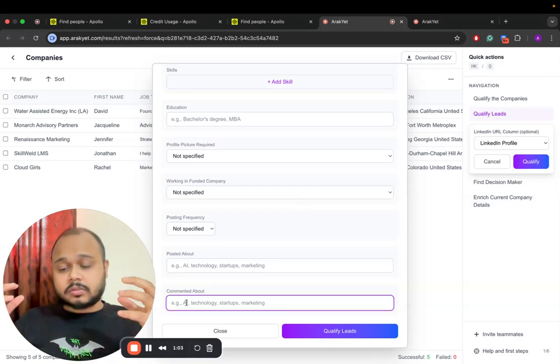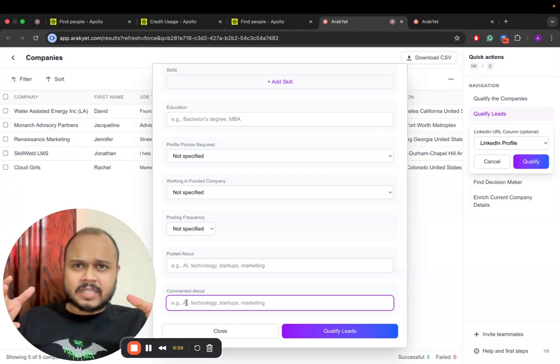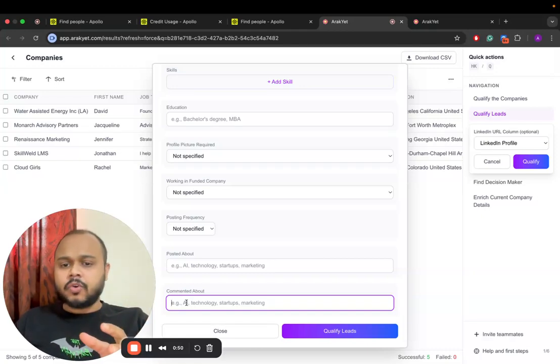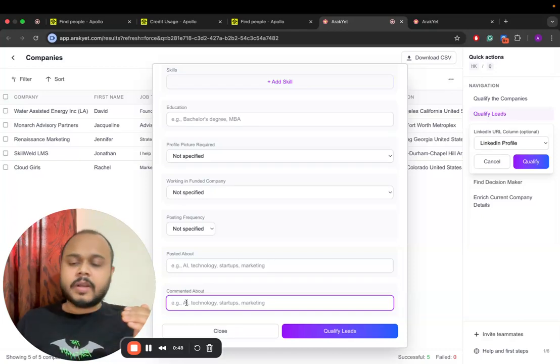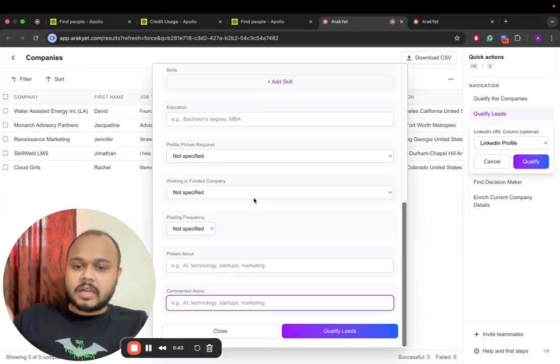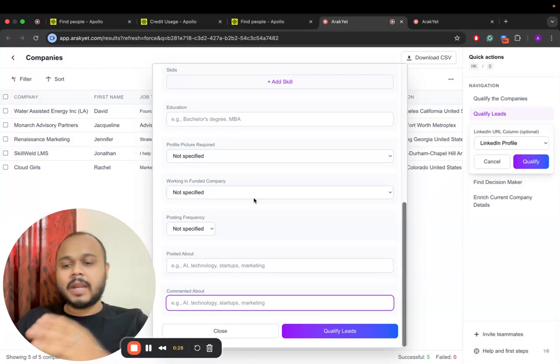You can even ask our AI if they've commented about their pain points while using a CRM tool. If they commented about a pain point in a CRM tool, the AI will do that work for you. You don't need to set up anything. All the workflows and automations are done in the tool. You just have to fill up this form with whatever data you need. It will do the work for you and get back to you, thereby saving your credits. In our case, we only charge 1 credit regardless of whatever data or qualification system you ask for. We have the qualification system set up for you so that you don't have to do the heavy lifting by setting it up manually in other tools.